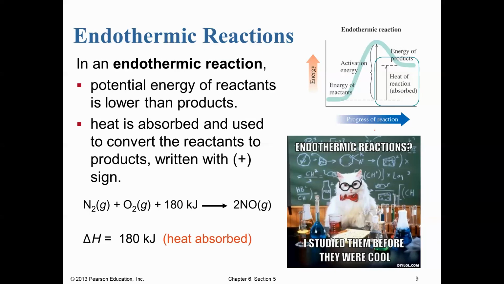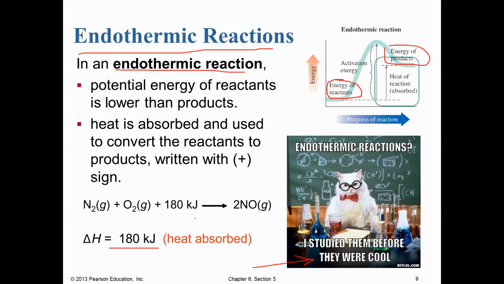Now, an endothermic reaction, our reactants are lower in potential energy than our products. And so where does that energy come from that we're storing? It's going to come from the environment. So our heat is going to enter the reaction. Endothermic reactions, endo means inside. That means the heat's going to enter our reaction. And what we're going to see is that the temperature is actually going to go down. We're going to see a temperature decrease rather than a temperature increase. And notice that our sign here for our heat is positive, meaning heat's being absorbed or entering.